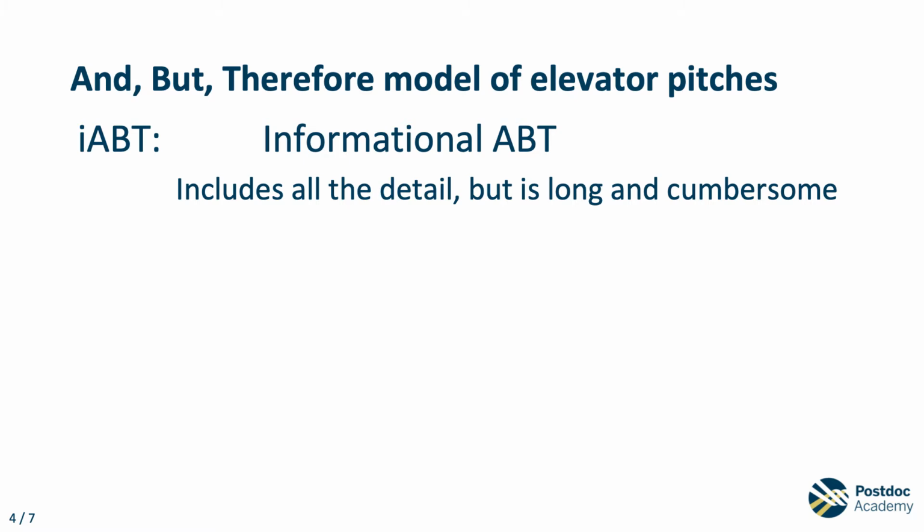As you may remember from the ABT reading, an informational ABT, or an I-ABT, is a first version where you don't worry about being concise. Your interest is to include all the compelling information. This produces a massively long, clunky sentence that you would hopefully never speak in public. Here's an example that Olson uses.